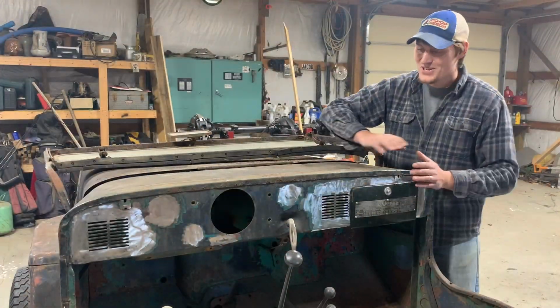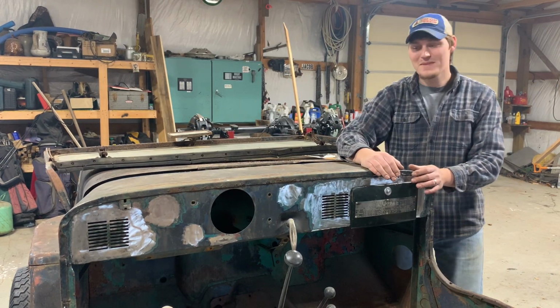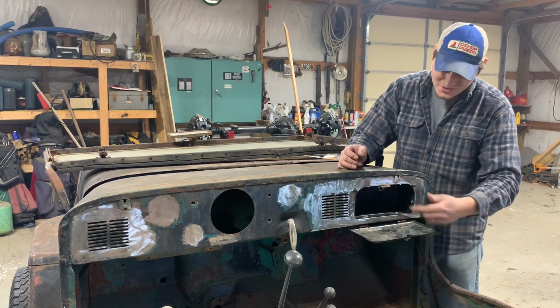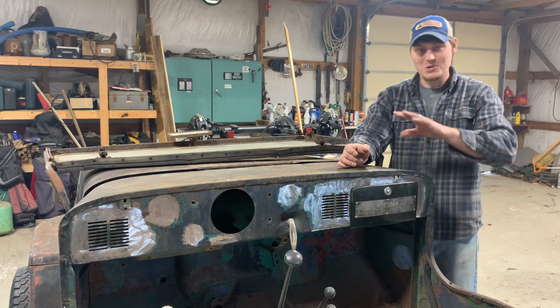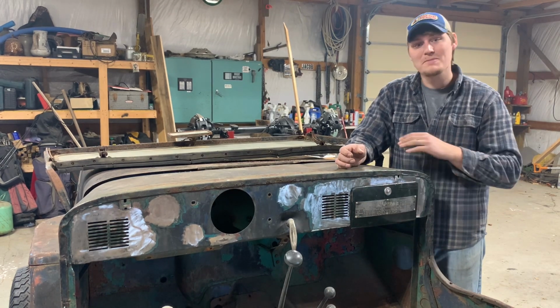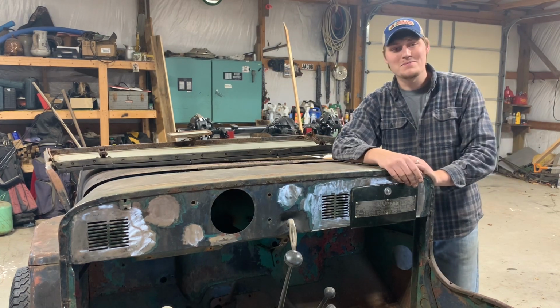All right, y'all, so here it is, the complete custom dash setup for the Willys CJ3B. Got my speaker louvers, got my glove box, inserts in, the door latch is nice and tight, looks good. Even got my original data plate back on there. I think it turned out awesome. It looks even better than what I pictured in my head.